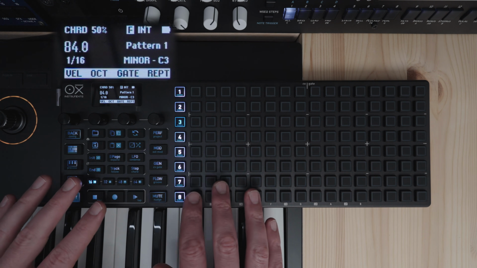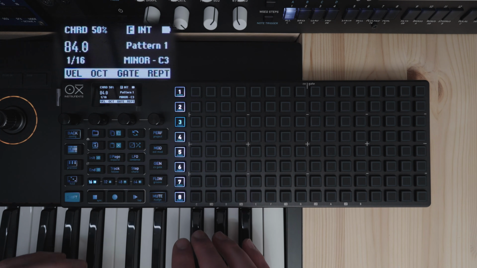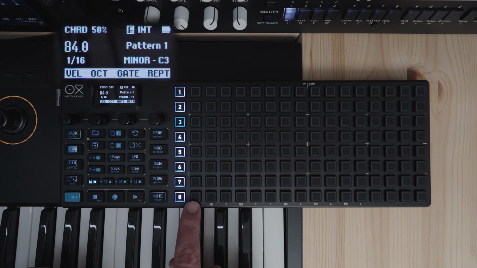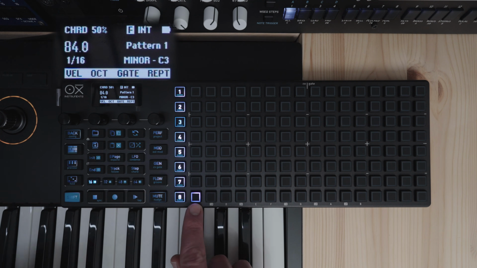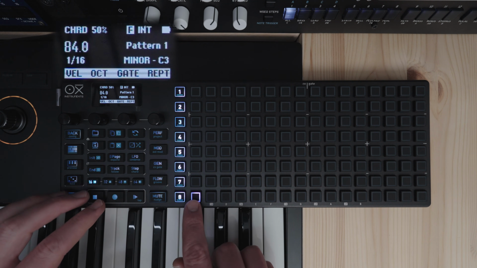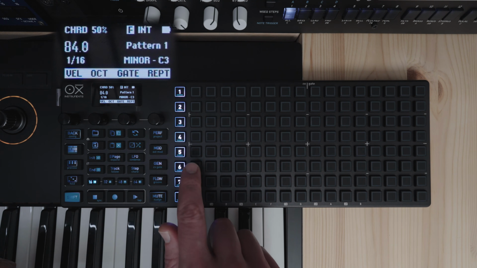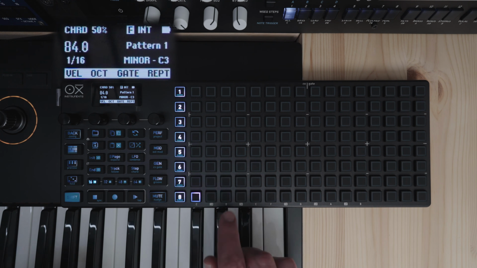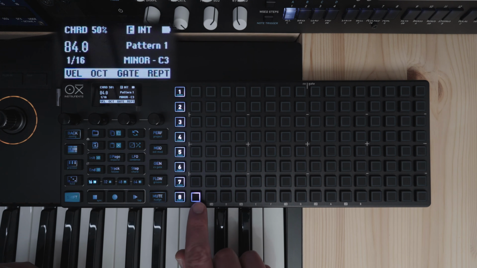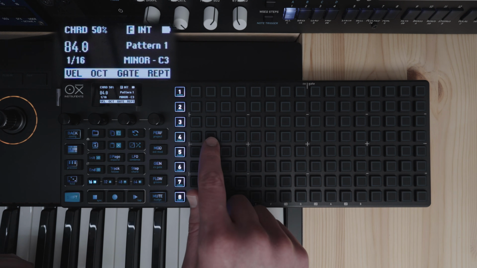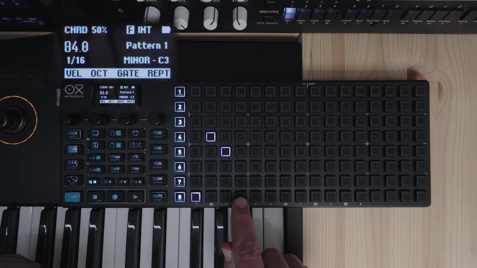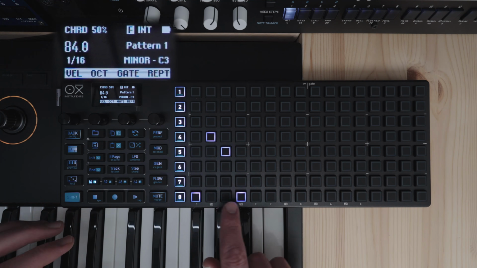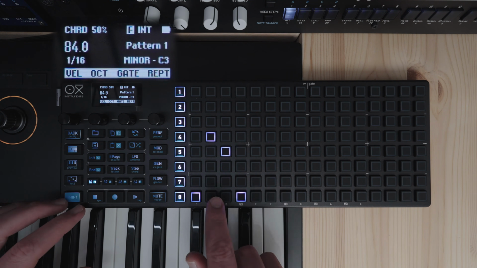Okay, now the most straightforward way to add chords to the grid is to place a step on the grid. So if we place a step on here, we get a C3 minor. You see it flashing there for a second. And these rows are your scale degrees. So right now we've added the chord of the first degree here. Let's say we'll add a fifth here, and a fourth here, and another one here. So now we have a basic 1, 5, 4 progression here.